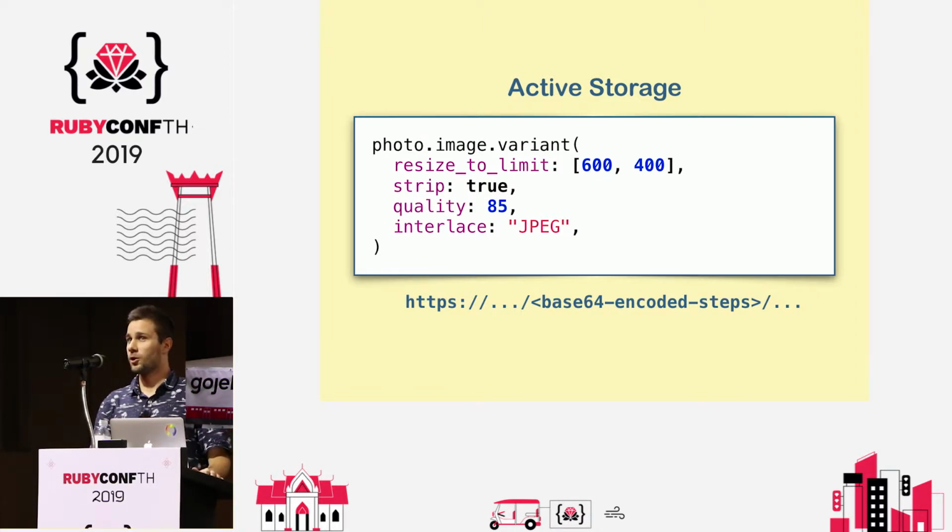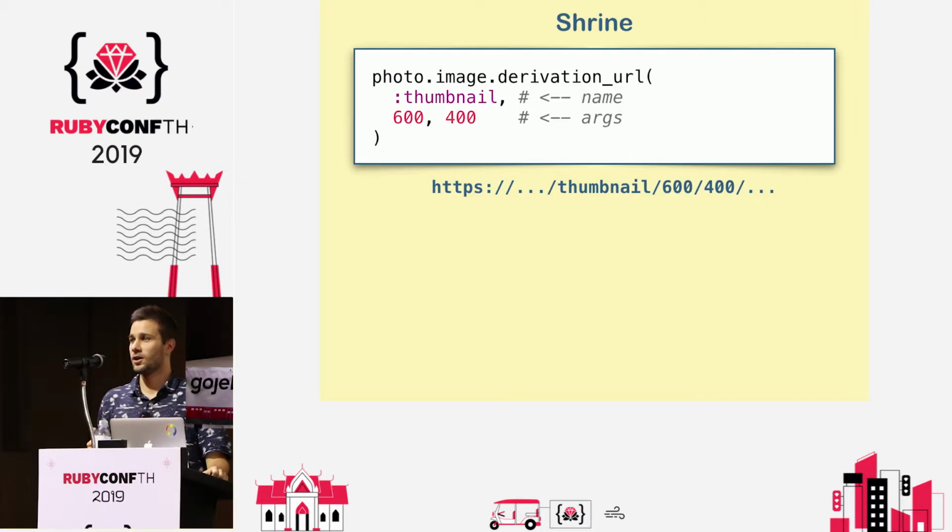The Active Storage approach is that you encode the processing steps into the URL. So when the URL is requested, the controller that takes that request simply decodes that URL and performs the processing actions specified. Now, this is really convenient because this is all that you need to do, but Active Storage currently doesn't support grouping those processing steps into macros. This means that if your processing logic gets more complex, your URLs would get bigger.